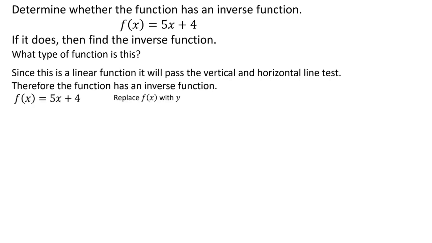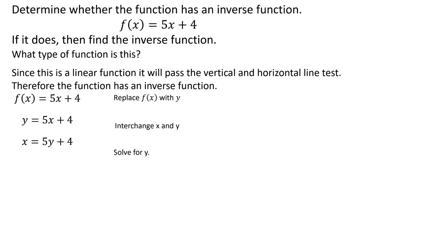So let's go ahead and convert it into an equation. I do that by replacing the f of x with the y, which is what my function had before. So we have y is equal to 5x plus 4. To find its inverse, the second step is to interchange the x and y values. My x values are going to become y. My y values are going to become x. So let's go ahead and do that.